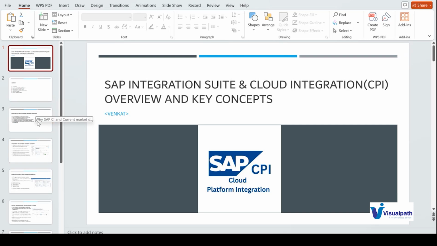Also, if they don't have any APIs on the source side, and can't send the message directly to Flipkart or to a third-party system, then again this CI will come into the picture.